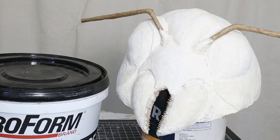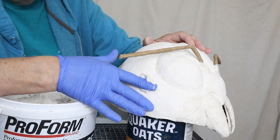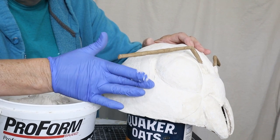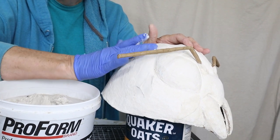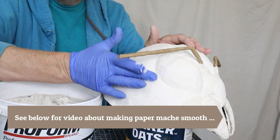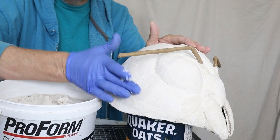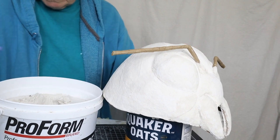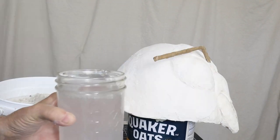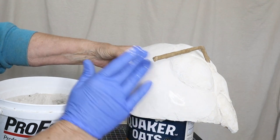The papier-mâché clay was a whole lot more textured than usual because I made half a batch. I did not measure the ingredients this time like I usually do — I just kind of threw everything in the bowl and it turned out to be a lot stiffer than I would normally use. It still works and dries hard as a rock, but it had a lot of texture to it. So I went ahead and covered it with a really thin, paper-thin layer of drywall joint compound — the premix kind that we use in the papier-mâché clay. Once that's on there, it dries really fast. I just spread it over the mask with my fingers and then after about 15 minutes I went back over it with a damp finger and smoothed it off really good. That way I didn't have to sand it or anything.